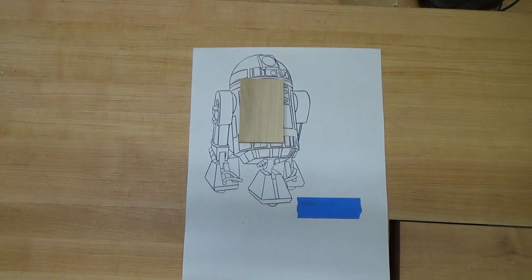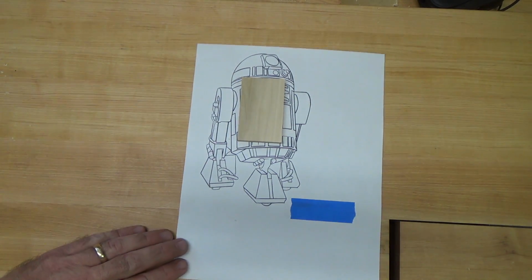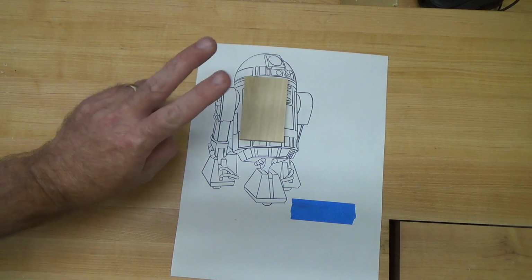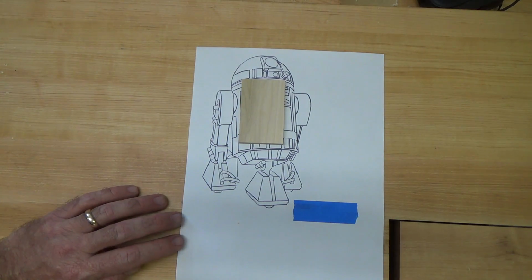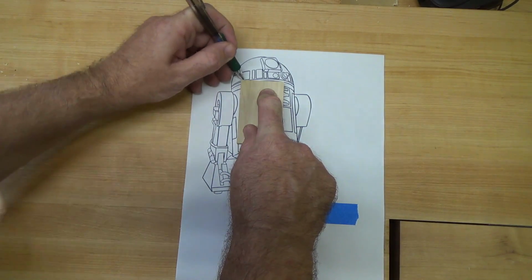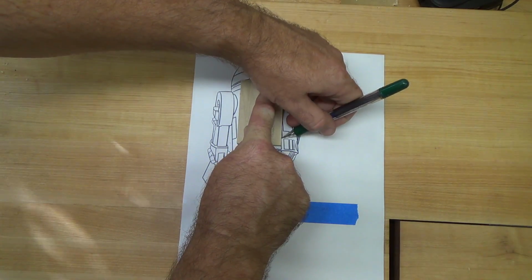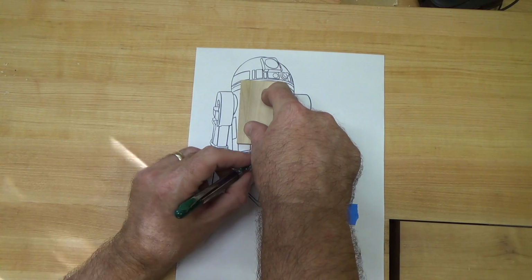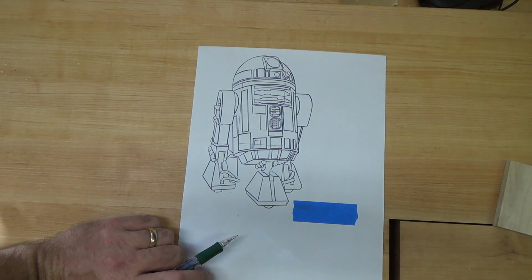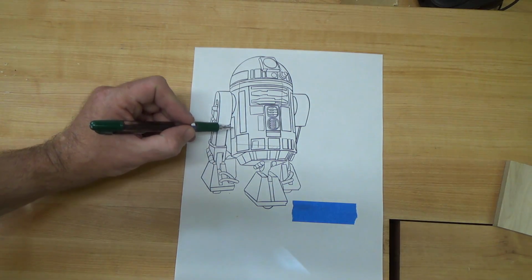So at this point, what I'd like to do is place the electrical box the way that I would want it to be seated there, and then I'm going to trace this electrical box onto my printout. And there you may or may not be able to see this, but right here is the outline of our box.